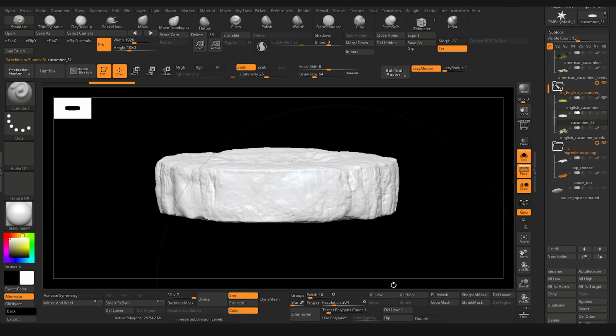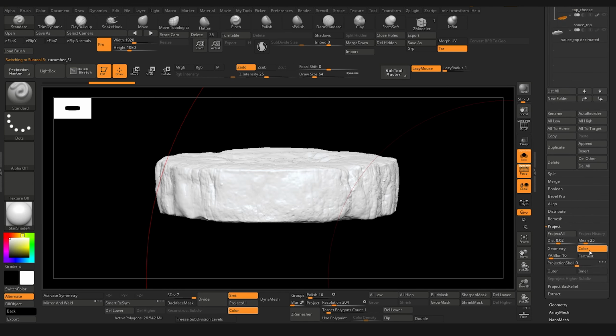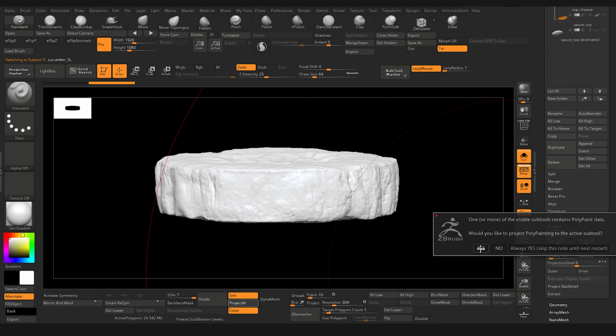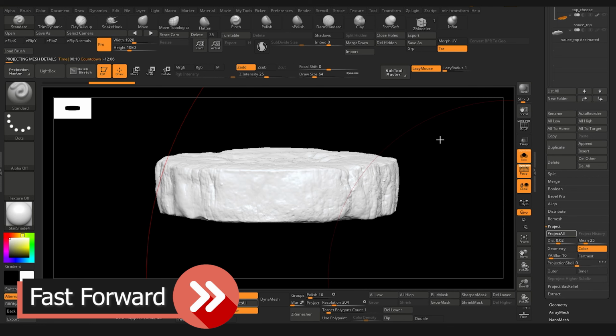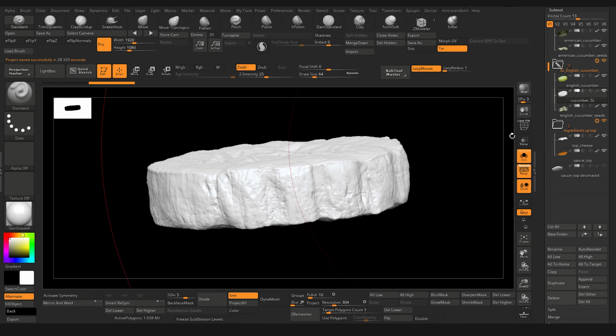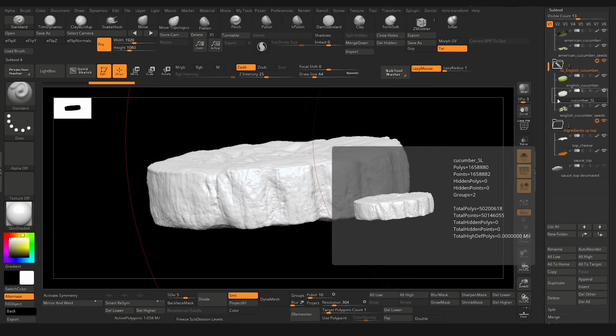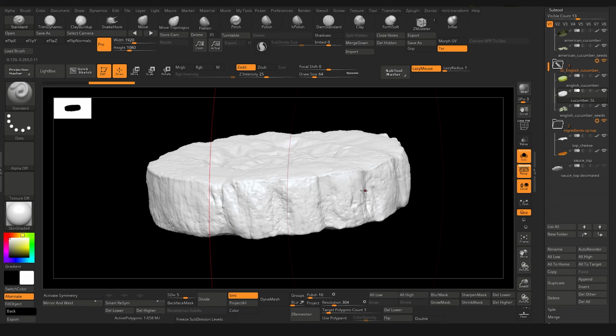And then I'll go to this one, and under project with just color selected, I'll go project all and say yes, I do want the Polypaint. So attempting to project from subdivision level 7 to subdivision level 7 was a little ambitious. It almost crashed. Well, it actually stalled, so I quit it.